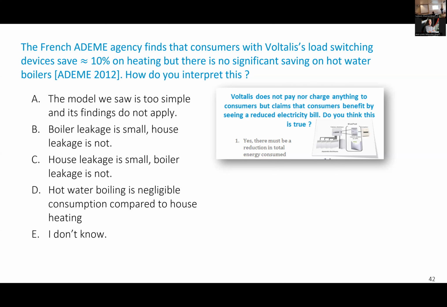So is the balance positive or negative? Do you still save by doing it? And the answer is yes, if your house is not so well insulated. Because in fact, during the periods where your house is cold, it leaks less. All the heat you will put into your house after the 1 hour stop is, if you do the calculation, which is given in the slides, the integral of this heat. If it's perfectly insulated, it's the same heat you would have put before. You just put it differently. If you look at the equations, it's the same, so there's no difference.